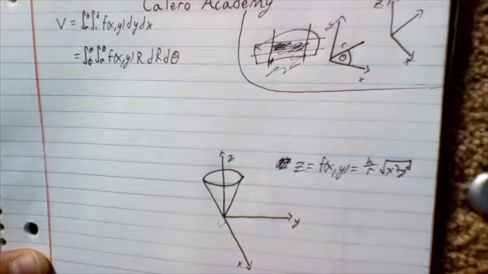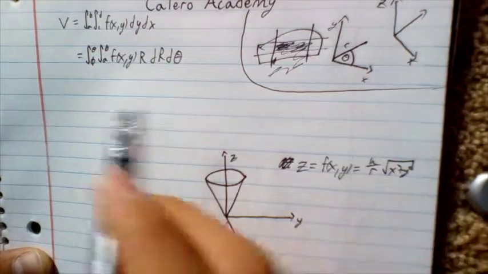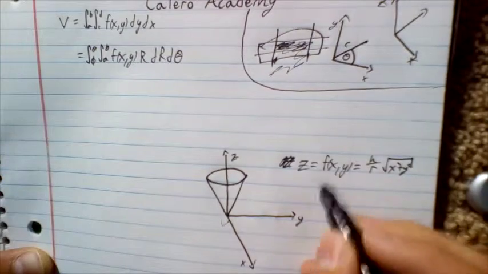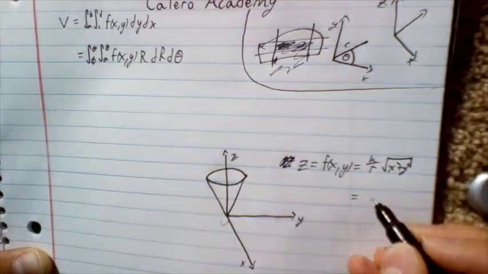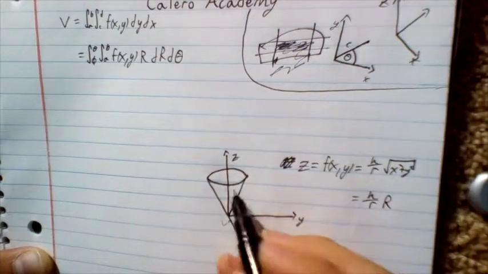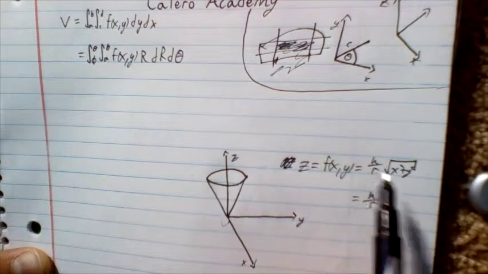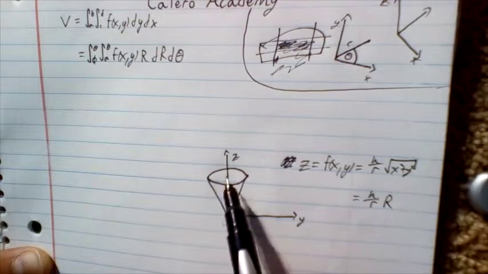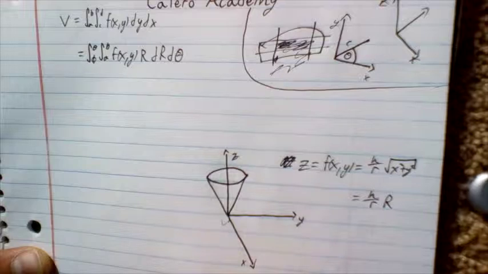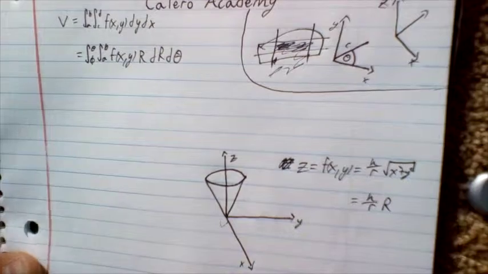Now, in polar coordinates, r is equal to the root of x squared plus y squared. So as you can see, it would be much easier for us if we put this into polar coordinates. If we rewrite this function in polar coordinates, it's equal to h on r times r. H and r determine, for example, if you cut open the cone perpendicularly at some height h, what the radius of the circle at that point is going to be. So h and r will tell us how open it is. So this is going to be the formula for our general cone.